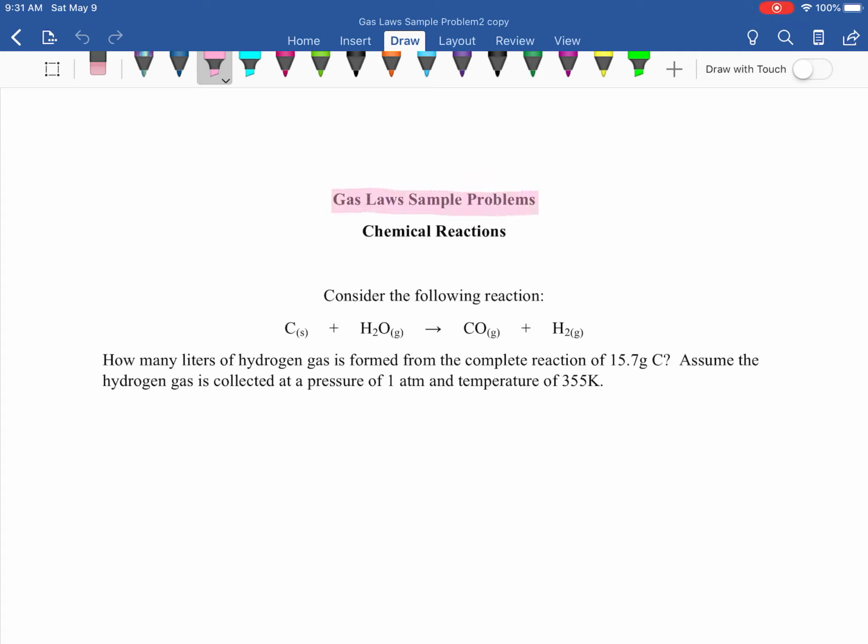I'm just going to do 4 problems in this video. We're going to continue with our gas laws, only this time we're going to apply them to chemical reactions. This is going to be so fun. In this last unit, we have a little bit of every unit before it. We're going to take everything we did in Unit 3 and apply it in our chemical reactions. But this time, notice that we have gases.